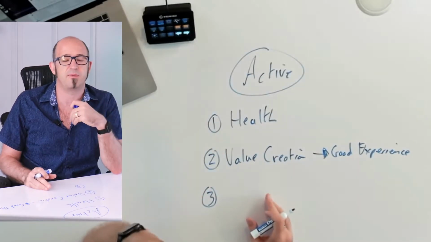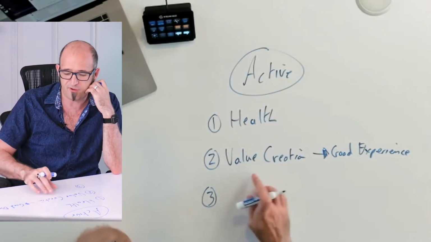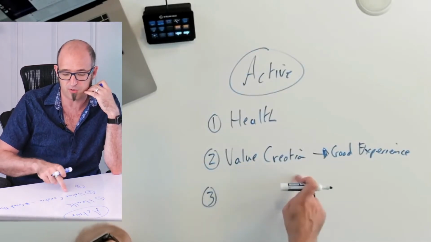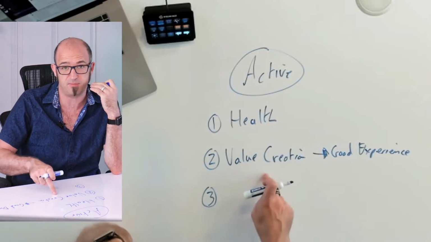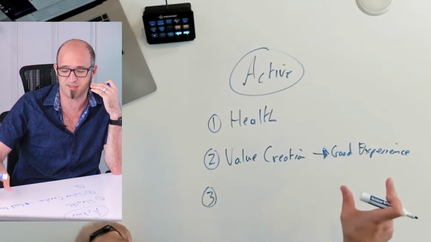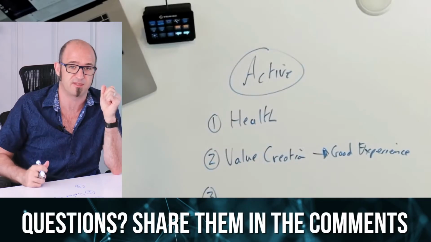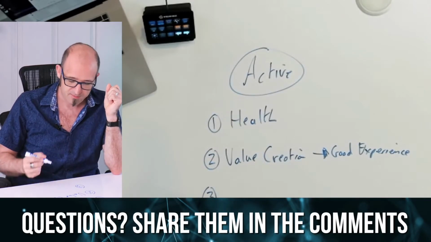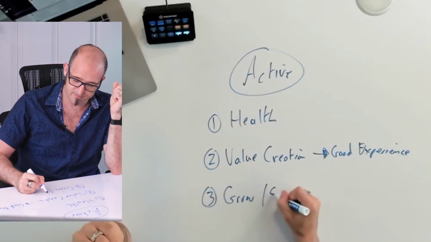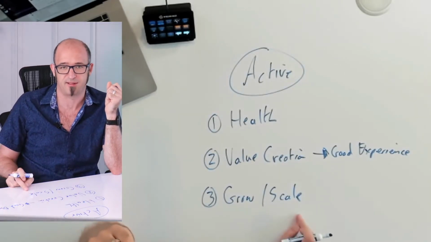This is one of the reasons why people love to do philanthropy, is they feel like they're doing some good in the world. So therefore, when you create an environment where your community members can create good value for the other 80% of folks, right? Those community members who are creating that value have a good experience, and therefore they want to keep coming back and keep doing it. And that's going to create sustainability in your community, all right? But also, you need these active, engaged members of your community to grow and scale, right?